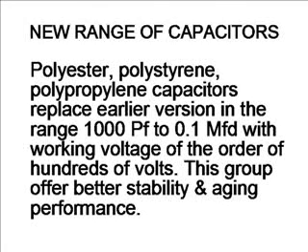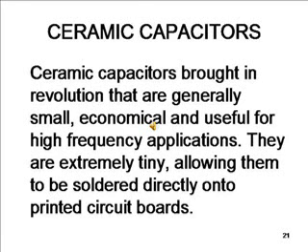Polyester, polystyrene and polypropylene capacitors replace earlier versions in the range 1000 pF to 0.1 microfarad, with working voltages of the order of hundreds of volts. This group offers better stability and aging performance. Ceramic capacitors brought in a revolution; they are generally small, economical, and useful for high frequency applications. They are extremely tiny, allowing them to be soldered directly onto the printed circuit boards.